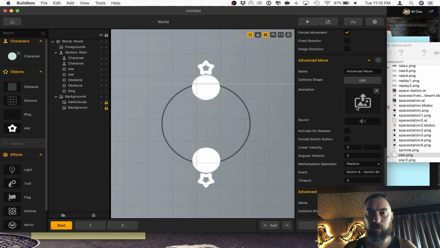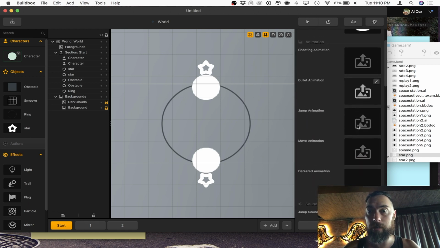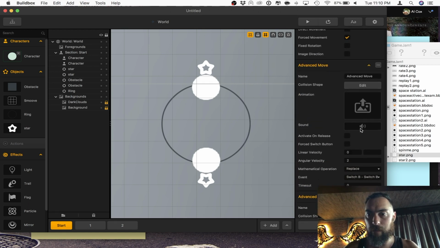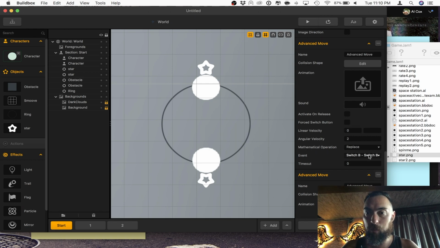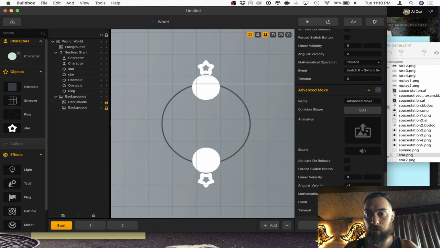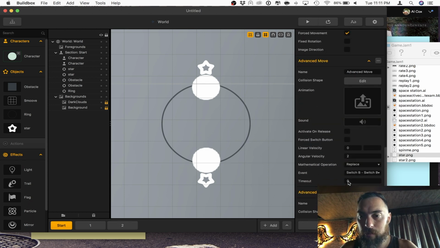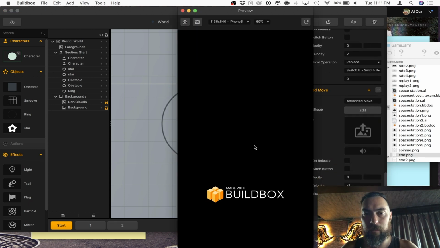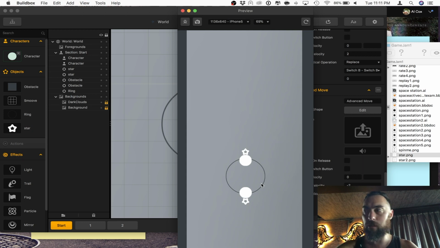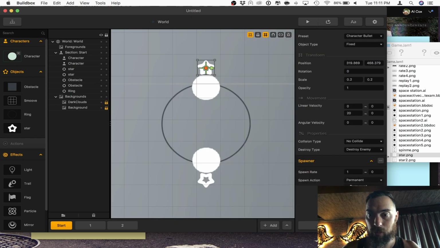Let me just go through the character movement to show you what's going on here. These are the settings, this is all good, advanced movement. Okay, so AB switch, angular velocity of 2 is B switch, negative 2 is A switch. I'm surprised that there's not an on start, which makes me think that maybe this is just built in. On start, it doesn't move. Okay, I guess that is the case. Now we're gonna change this to single shooting. Shooting could also work. I think the biggest difference is being able to hold it down, maybe, I'm not sure.